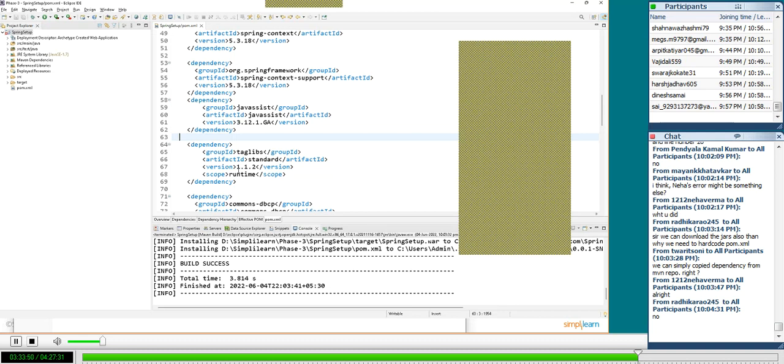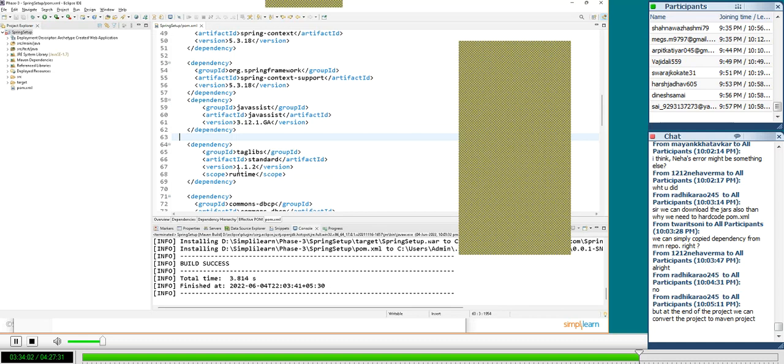Clear with this? To automate the configurations, we use pom.xml. Clear with this, Radhika? Even if you want to change the version of your Spring, you go to pom.xml itself. If you want to change the version of your JIRA or JUnit or anything, we go for the pom only. Correct, Radhika, it's totally correct.